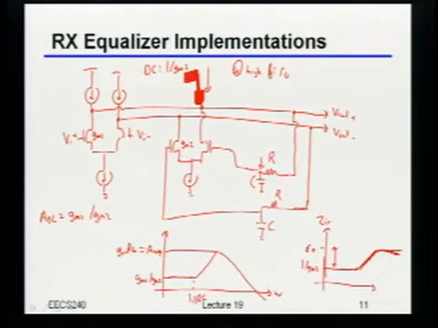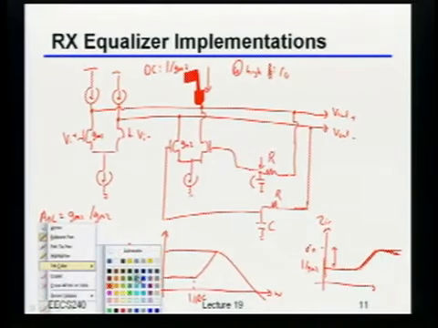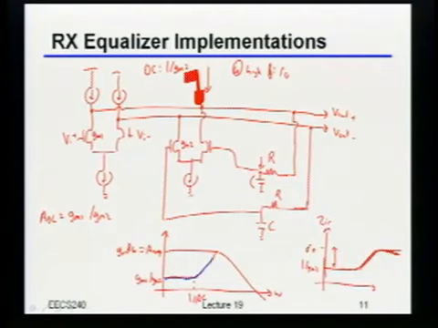Okay. So I guess if you don't trust me already, trust me, if you build this, it'll act like an equalizer. In other words, it'll indeed give you some transfer function, maybe that I'll draw in blue here. It'll give you something that looks like it has a 0, and then 2 poles, and rolls back off. Okay? But here's the question for you guys. Is this a good equalizer design?